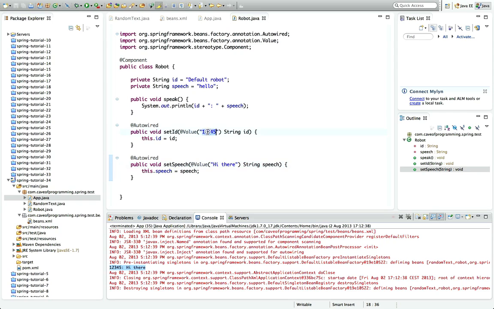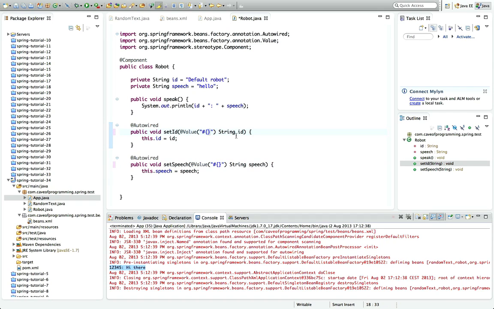But what we can also do is between these double quotes we can put Spring Expression Language. So if I put a hash sign there, or I guess pound sign if you're from America, and put in the curly braces here, and I'll just copy that because it's hellishly difficult to type this stuff on my Hungarian Macintosh keyboard.